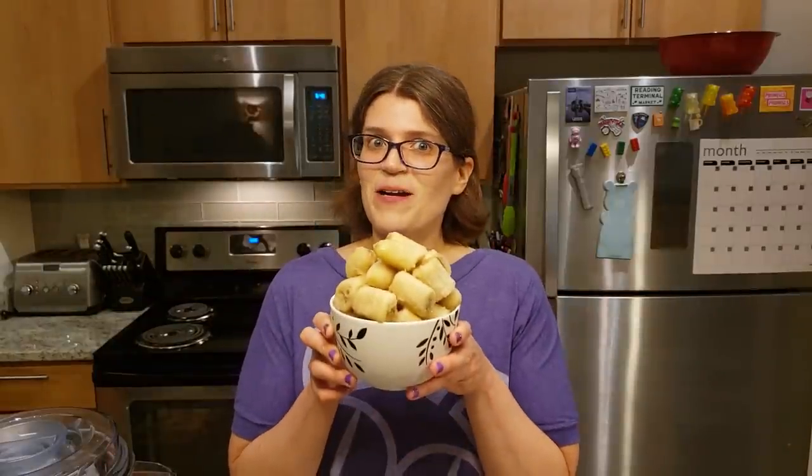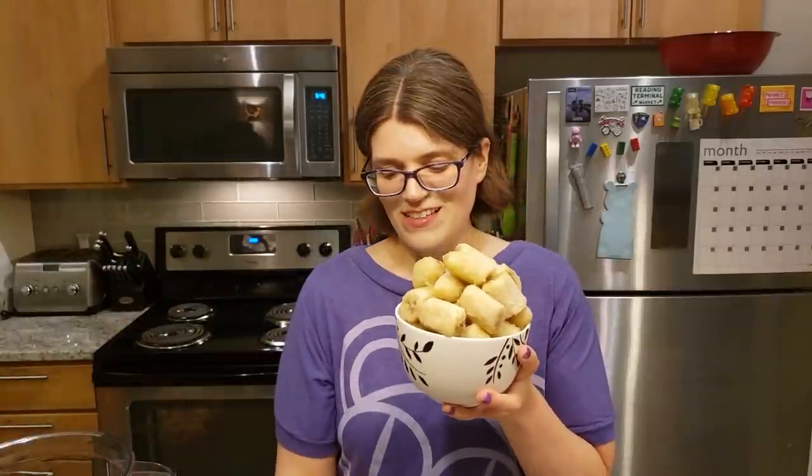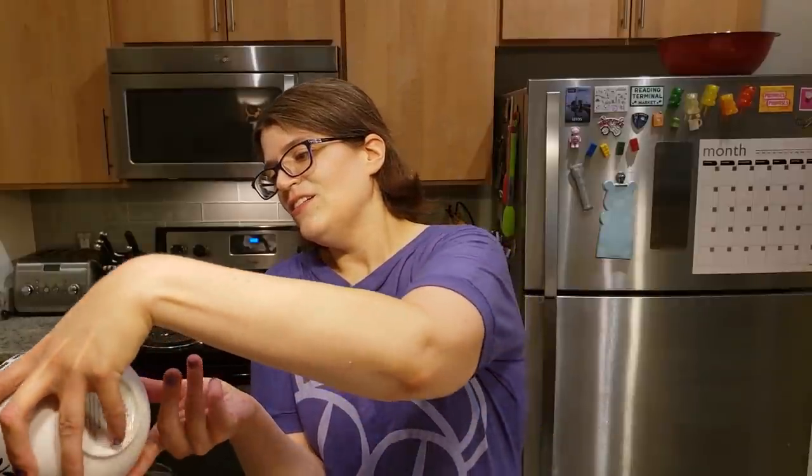It's finally time for the final layer. It's the cherry layer. It is the same amount of bananas and you're going to put it into the Vitamix. Now, if you don't have a Vitamix, you might be able to use a regular blender, but also a food processor is good for nice cream, I hear. So just a tip there.